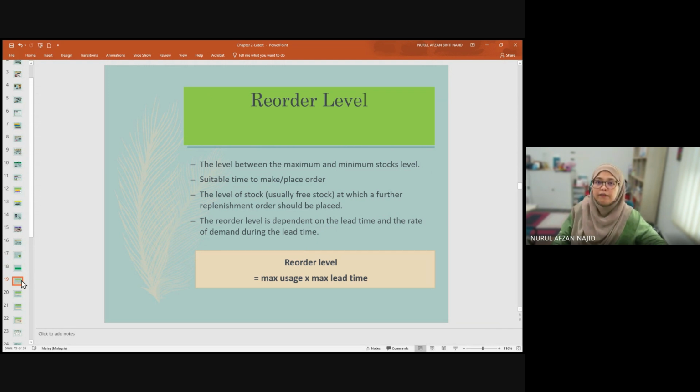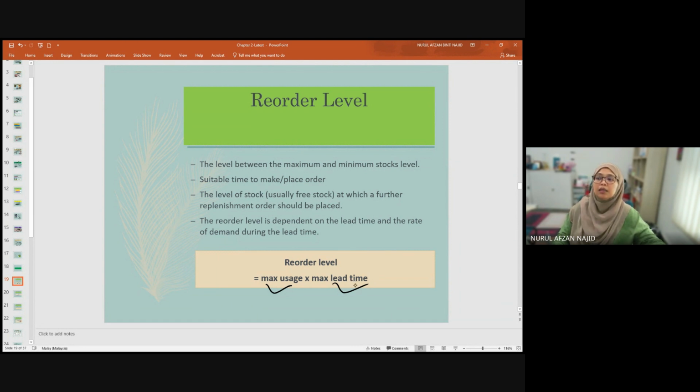Okay? So stock level ni dia tak ada masalah sangat untuk you determine the figure. Sebab stock level ni selalunya dia memang directly from the question. Dia akan bagi tahu, contoh yang ni kan, reorder level ni maximum usage dia dah bagi tahu dah. What is the maximum usage, what is the minimum usage, maximum lead time. Kalau dia kata maximum lead time is 2 weeks to 3 weeks, so the 3 weeks it is the maximum lead time. 2 weeks is minimum lead time. So memang directly from the question. Apa yang you kena buat adalah you just hafal the formula.